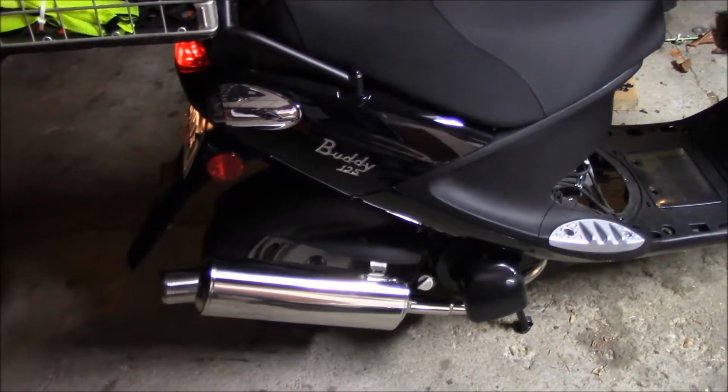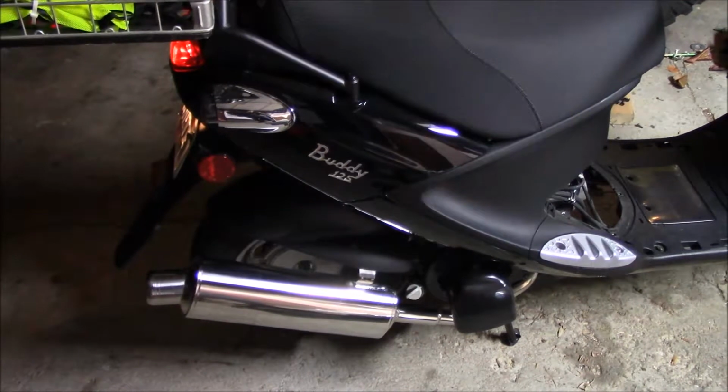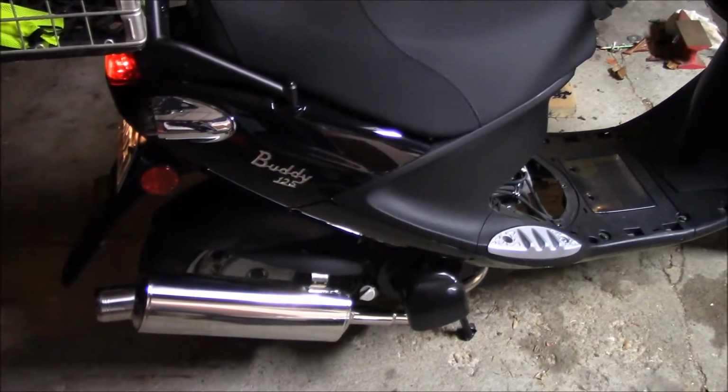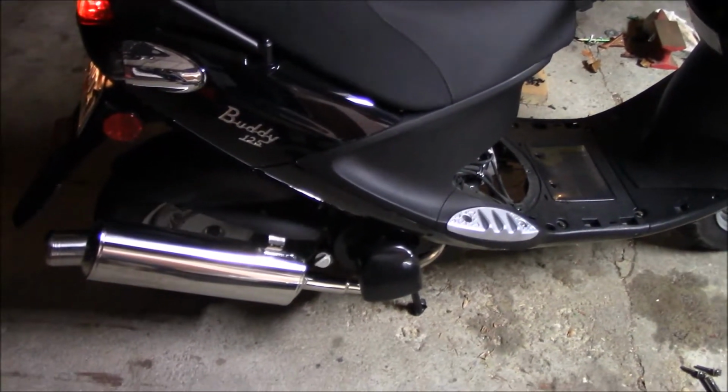I'm going to shut the camera off. I'm going to let it warm up and make sure all the bolts are still tight. And then hopefully next couple days, I'm probably not going to ride it yet. We'll get the jet and the carb.